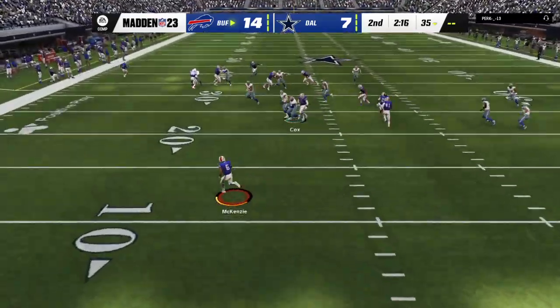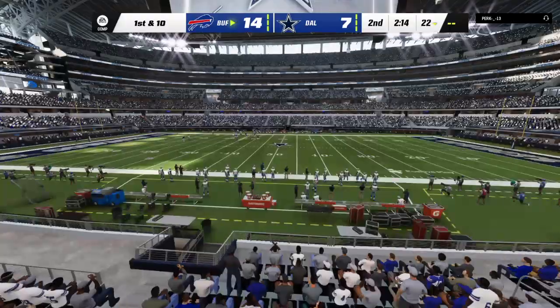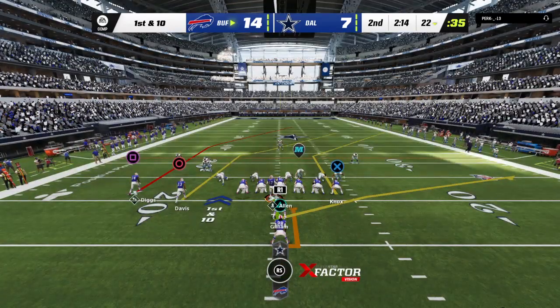From his end zone, Isaiah McKenzie. And he'll be out of bounds here just past the 20-yard line. The Bills come to the line to start their next drive.